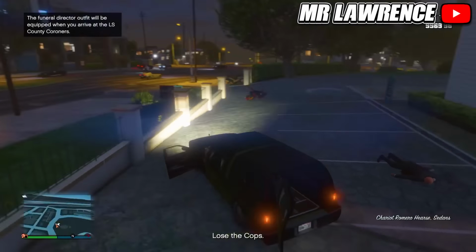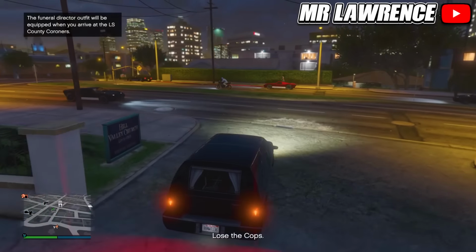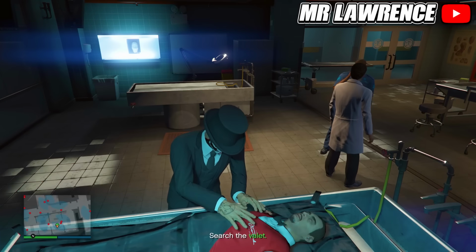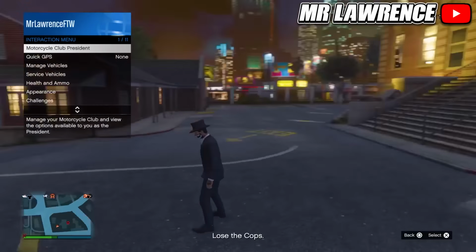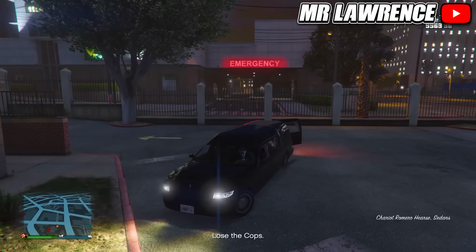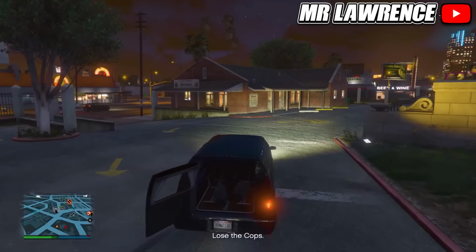Then you would just need to complete the mission. This mission is perfect for Halloween. When you did all that, don't forget to get back in the hearse, that's very important. You now have to lose the cops. While you are doing that, drive back to the cemetery where we stole the hearse.